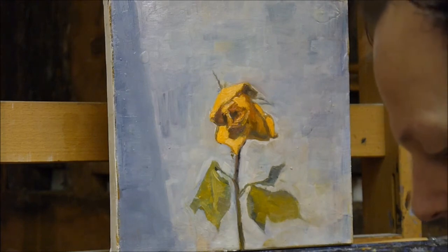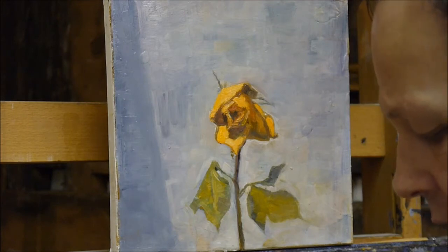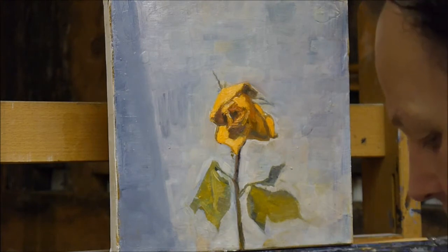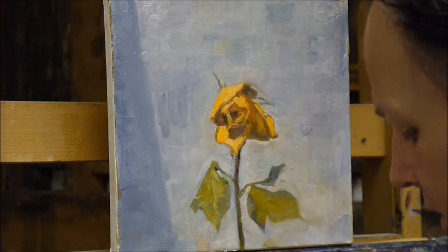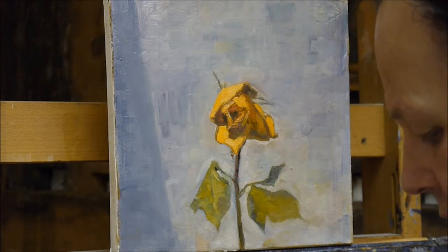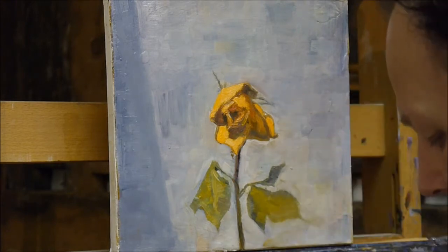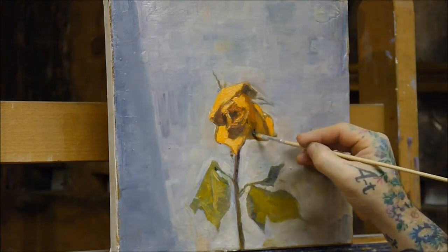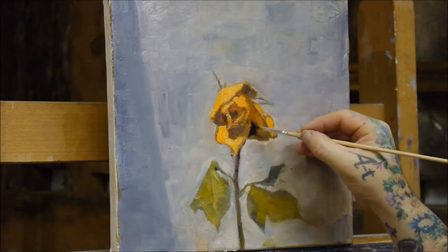When I started painting, I had this idea of only using three colors, the primary colors, red, yellow and blue. And it actually worked, so maybe I should try again, go back. But then I had to mix every nuance, and I think it's kind of limited how many nuances I could mix, but I made paintings of it.